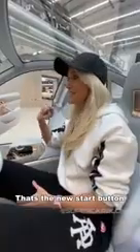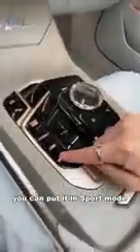You can see that in the 8 series BMW. And look at this — this is an all-new curved screen. That's quite cool. This is how you turn it on — listen to that. That's the new start button sound by Hans Zimmer. Look at what happens when I put it in efficiency mode — the ambient lighting changes. You can also put it in sport mode.